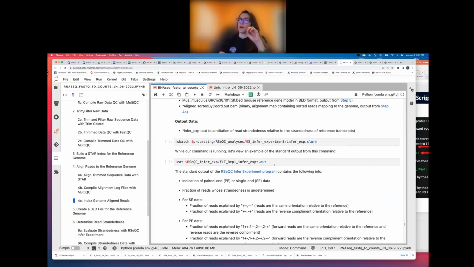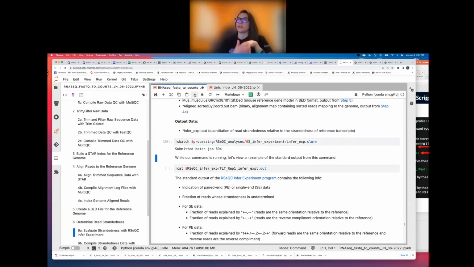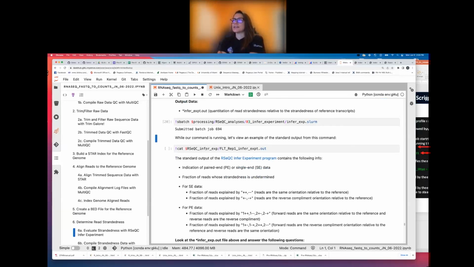And so I want everyone to go ahead and submit this Slurm job to our simulated job scheduler. So go ahead and run that. And you should see submitted batch job with a job ID. Is there anyone who's not seeing that? Okay. And then we just have 2 minutes left, so we're ending for the day. So let's open this up, but we'll probably wait until tomorrow to go over it. So you guys can go ahead and run this.